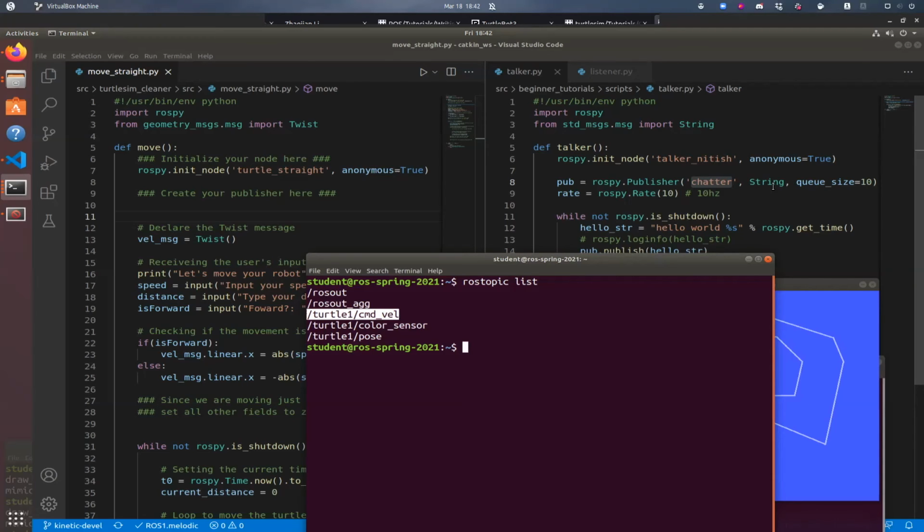Can anyone tell me what will come as the second field instead of string? What data?